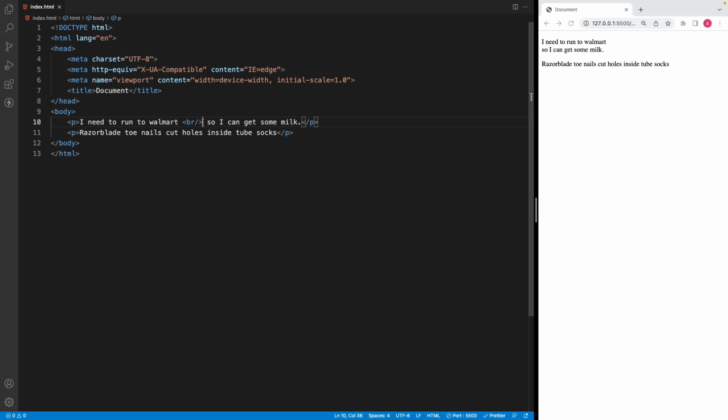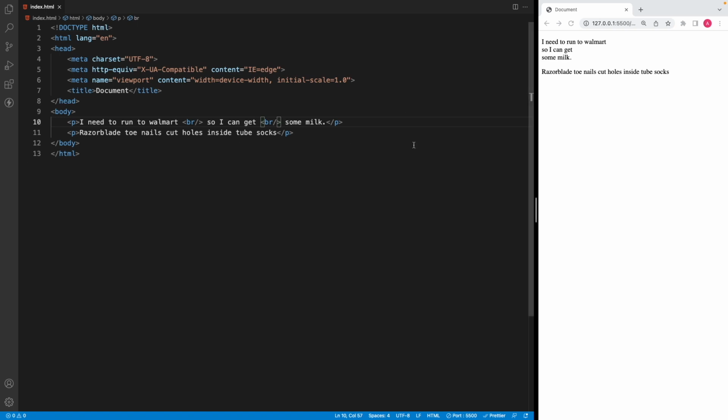If I wanted to add another one, I can definitely do that by just copying it and adding it after the get word. And let's see what we get. There we go. Now we just broke another line. So it does exactly what it's supposed to do, or exactly what it says. It breaks the line. All right.